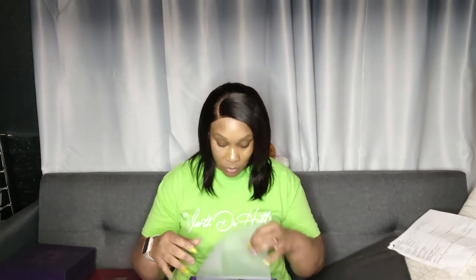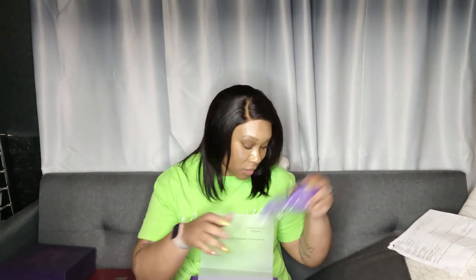So I got 2 units, and I wanted to open them on camera just so y'all can get my first impressions of them. I don't know if this is gonna be a part one or part two video, but oh, I like that. These are 5x5 partings. In this box comes your standard brush. I love these brushes. I can't get enough of these brushes. I'm glad they put them in a box, your thing to store your hair.